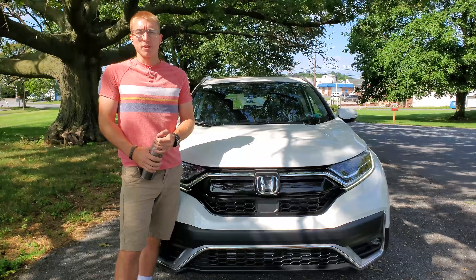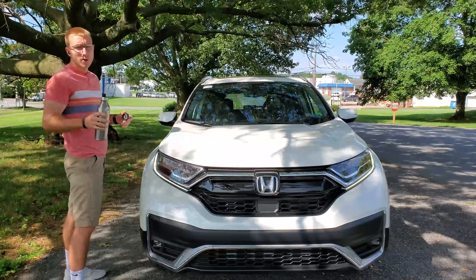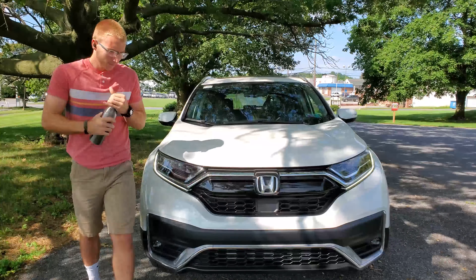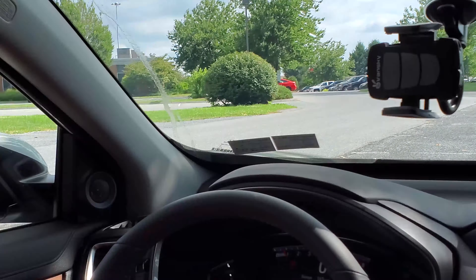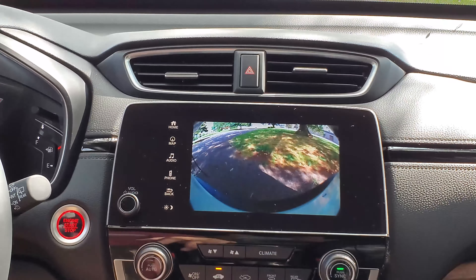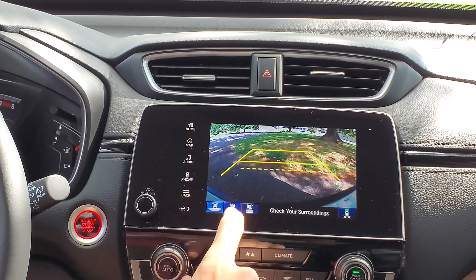Honda and safety go together like jokers and daddy issues. This one doesn't break the mold with an IIHS Top Safety Pick, as well as Honda Sensing standard. It comes with the same rain-sensing wipers you saw in the Accord, but they're adjusted well. The CR-V also comes with an auto-dimming mirror — something I think all cars should come with today — as well as Honda's blind spot indicator instead of their LaneWatch technology. Over here, you've got a multi-angle backup camera with three different camera modes.